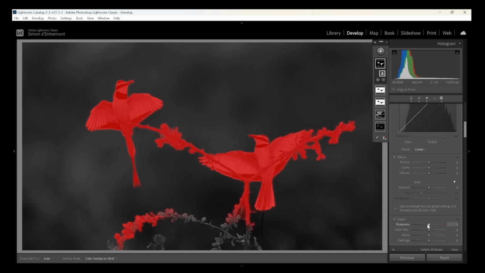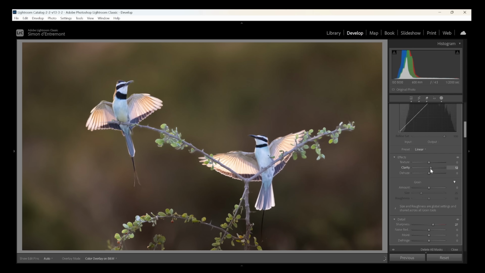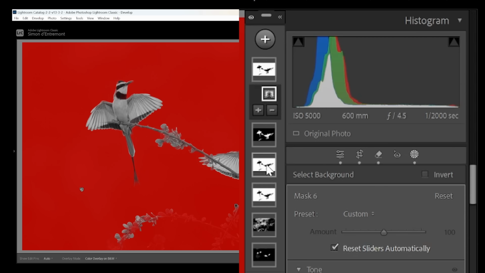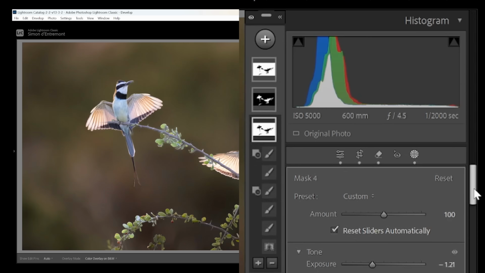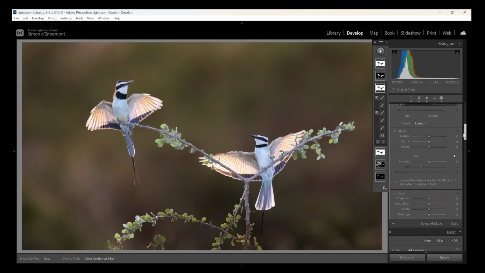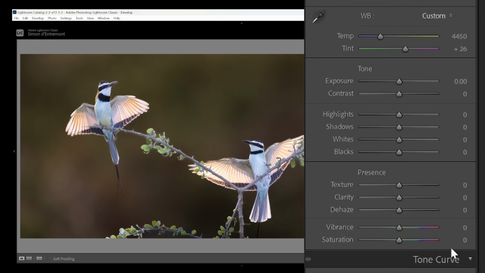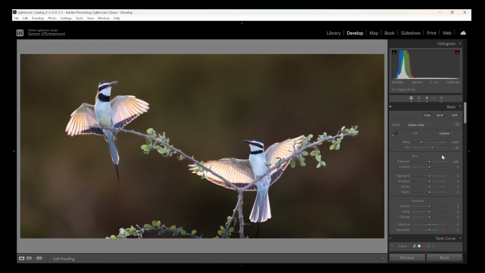and apply just a little bit of sharpness and maybe a little bit of clarity, which includes a little bit of sharpening on the subject only. Whereas for noise reduction, we will select the background again, or you can go back to one of your previous background masks and apply a little bit of noise reduction selectively just to the background so we don't soften the image of our subjects. Now you can see here on the right that I actually haven't made any global adjustments to this photo. All of the adjustments were made selectively.